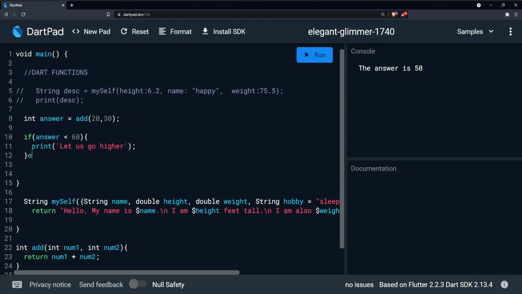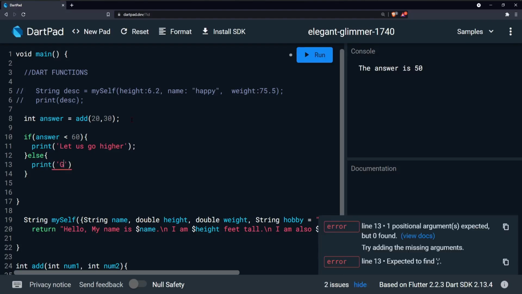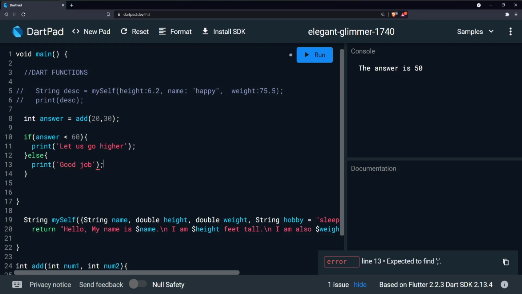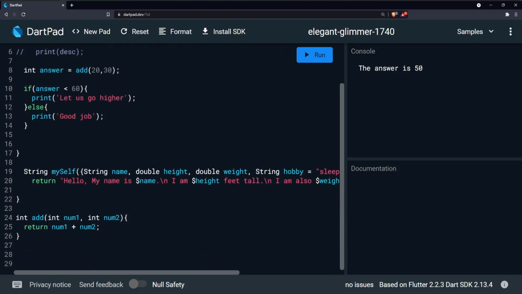And then we can simply end with an else. Let's print and then say good job. This isn't supposed to make real sense, but just to show you how we can use return types. Okay, so we call this function which returns us the sum of the two numbers we pass in here, and since it returns the value, it gives it back to us. We can take it, store it in a new variable, and use it for other things.